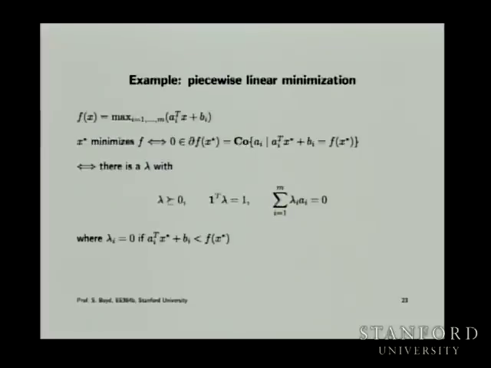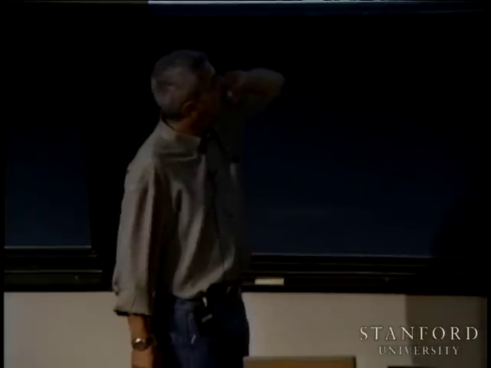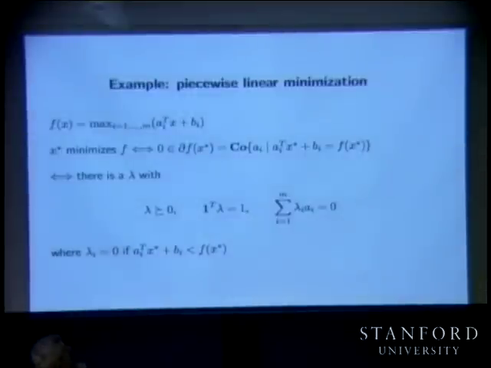But let's try it. So let's take piecewise linear minimization. You want to minimize a piecewise linear function. And according to this trivial analysis, the optimality condition is simply 0 is in the subdifferential of f at x star. But we know what that is because this is a max of a finite number of functions, and that's equal to this. It's the convex hull of the a_i where i are the active constraints. And it's a polyhedron, that thing. Now the convex hull is just another way to say that there are lambdas, positive lambdas that add up to 1, so it's like a probability distribution, and the expected value of the a's is 0.